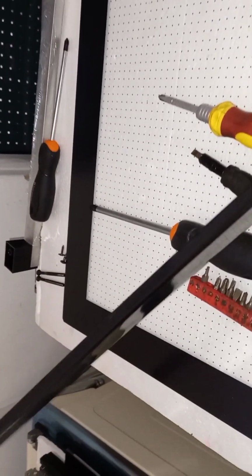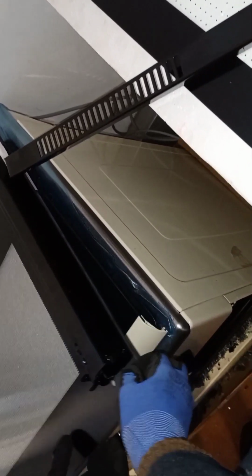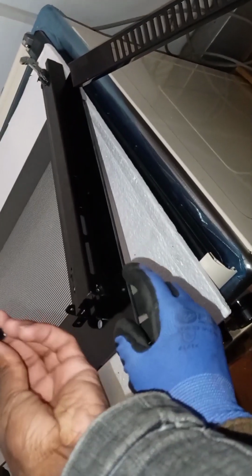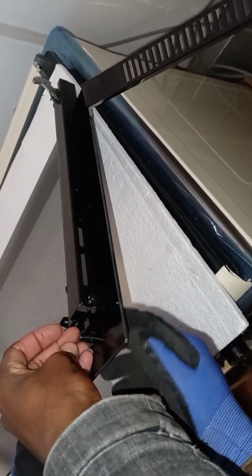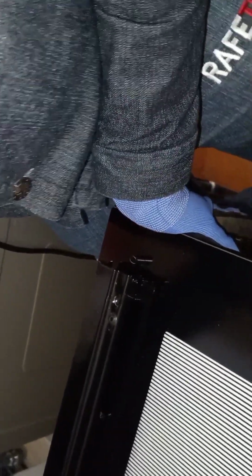So we also have this bracket. This one goes on top, but this one must go after we have fitted the inside glass. The glass that you see now is for the outside. So those are the teeth. So that's what I'm telling them here.